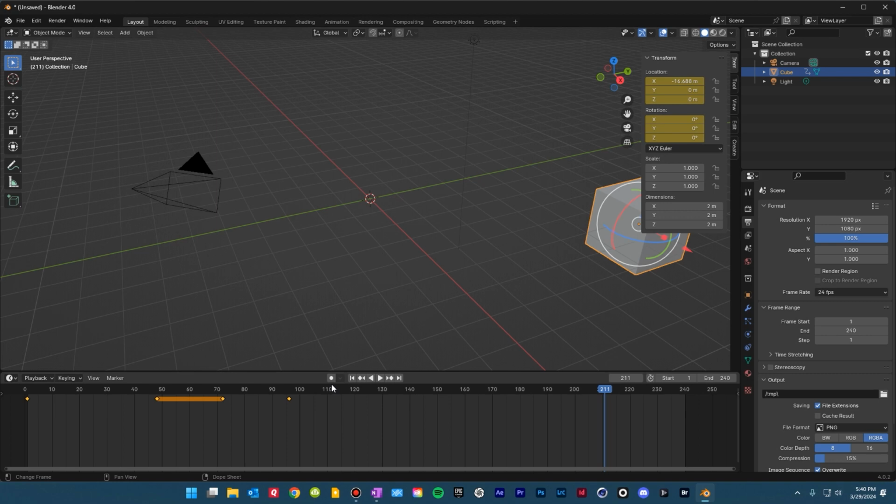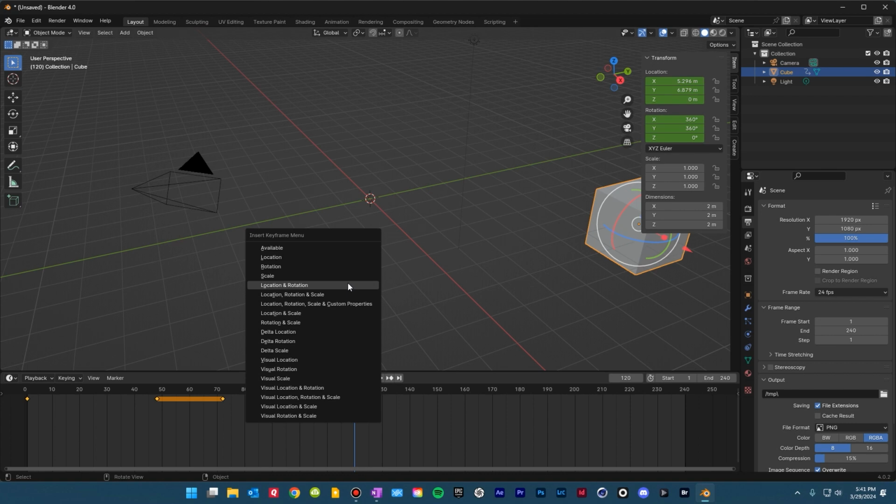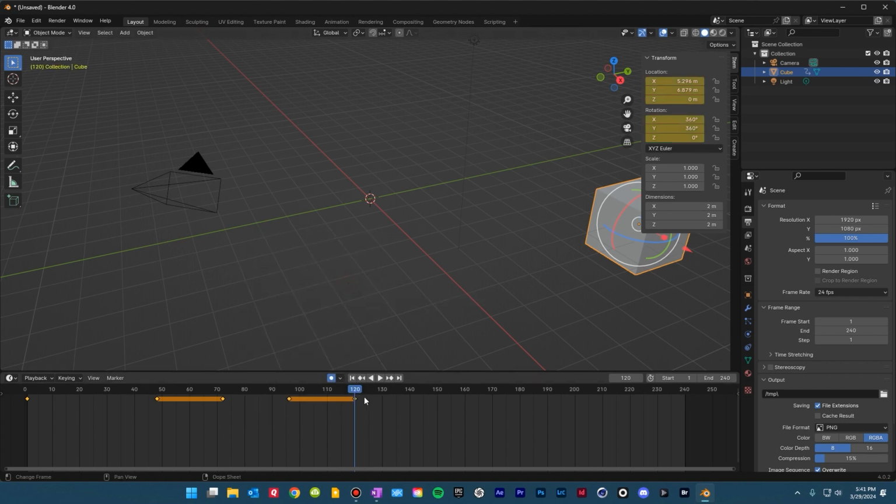So now I'm going to jump in and start using this auto keyframing. And with that selected, I don't have to do quite as much work. So I do want to set a hold here. So I'll set it at 120 and I want it to stay right there. I'll still need to come into the viewer and hit the I key and select location and rotation for that keyframe right there, just so that I can set a hold.